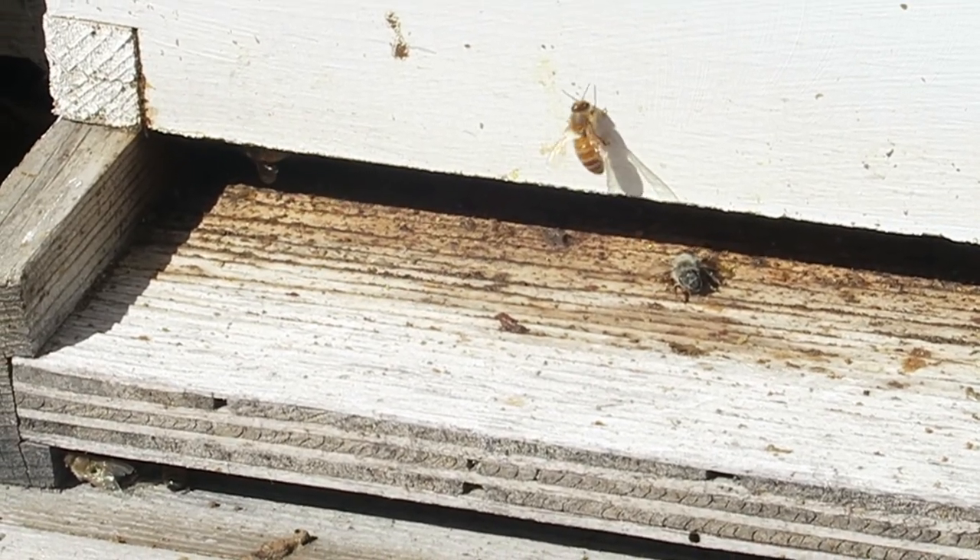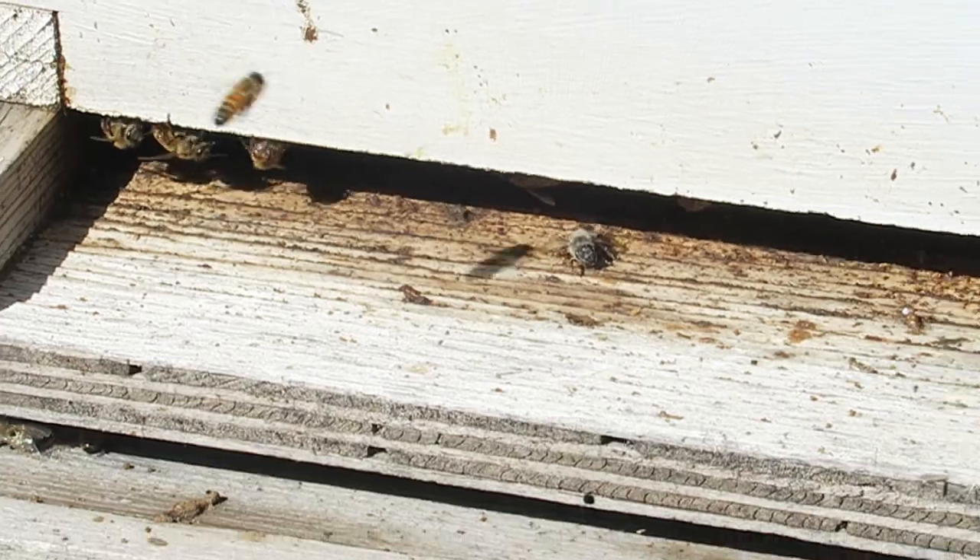Good morning bees. They're pretty active today. I'm afraid that only one of my beehives made it through the winter. I'm just getting dressed up to take a look at them today, just to see how they're doing. I might be putting them in a smaller box depending on how things look in there. There's too much open empty space in a hive — it makes them more susceptible to mites or other insects coming in and taking over. Plus it's more space for them to try to keep warm.